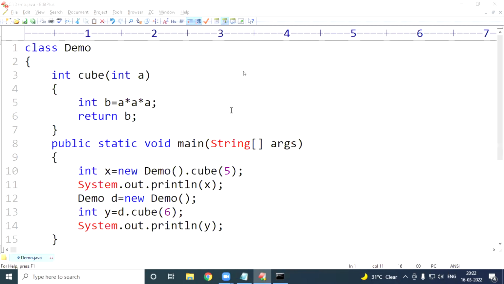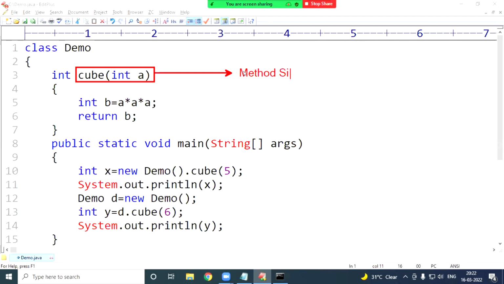Now, in this program only, I'll teach methods, method components. Say, what is cube here? Method name. What is int A? Arguments. So, suppose only method name and argument, this one, we can call it as method signature. Okay.